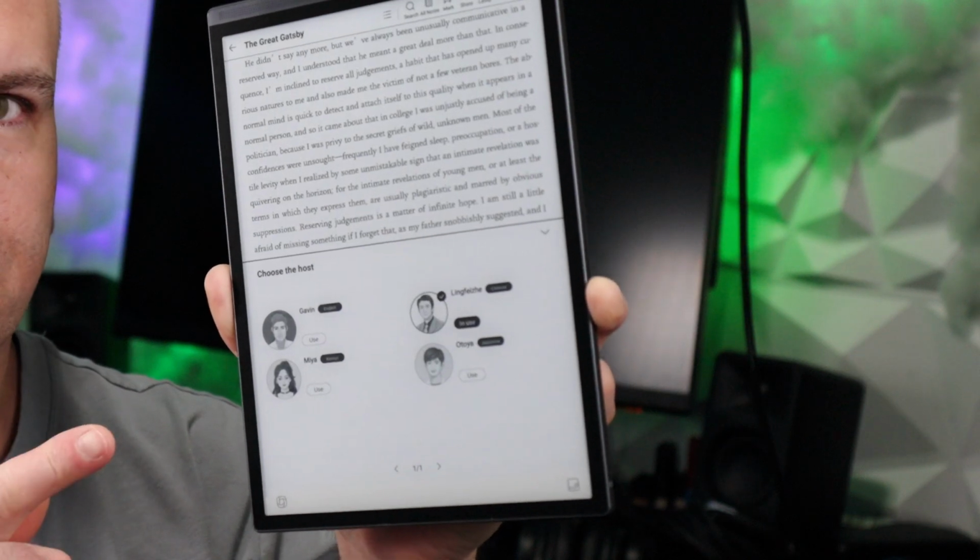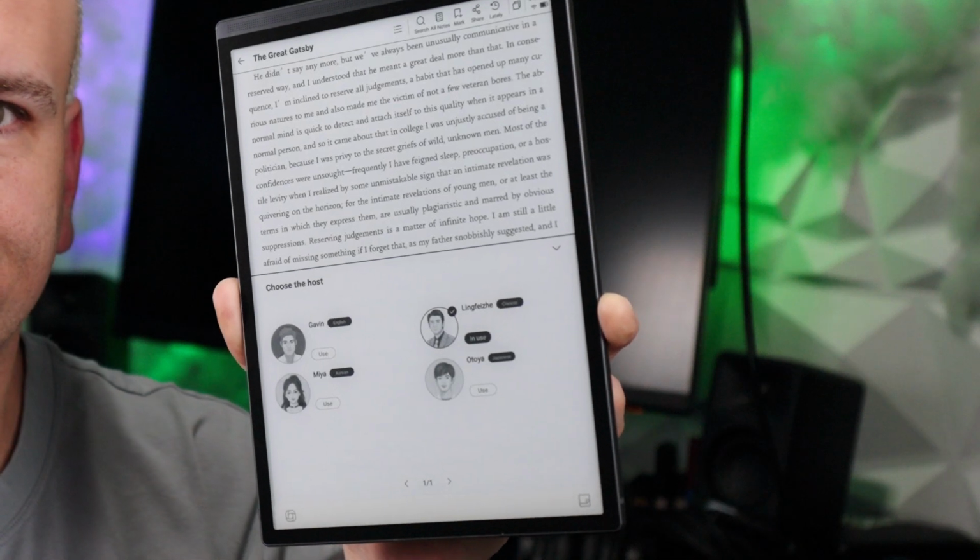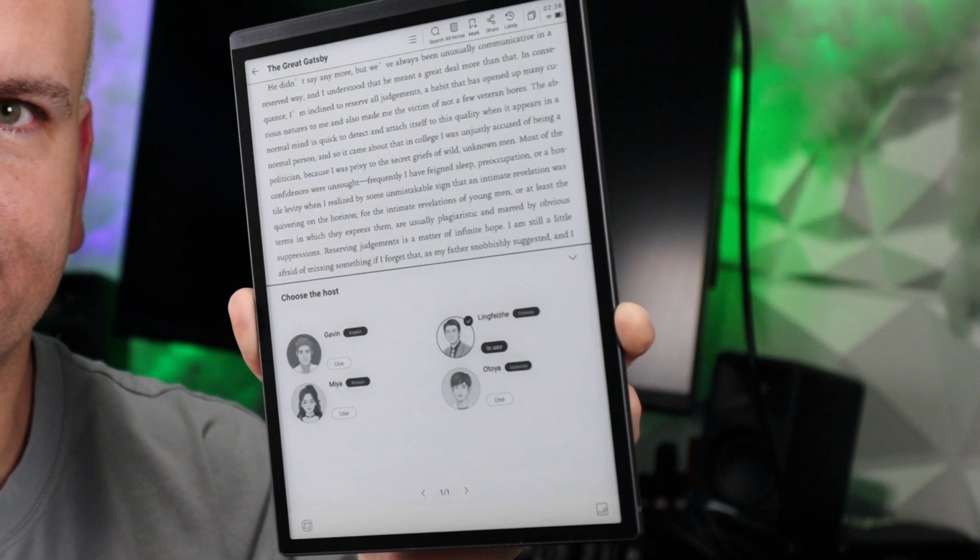In consequence, I'm inclined to reserve all judgments, a habit that has opened up many curious natures to me. And, after boasting this way of my tolerance, I come to the admission that it has a limit.